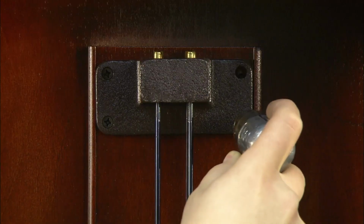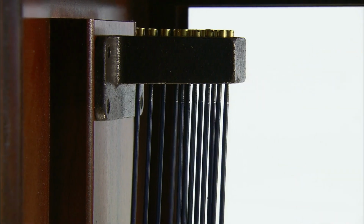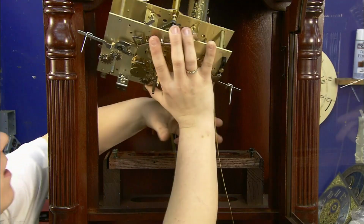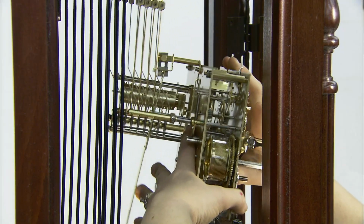Workers start with long metal bars called chime rods, 8 to 12 of them depending on the model. Each chime rod produces a certain different musical note when struck. Next comes a mechanism called the movement.